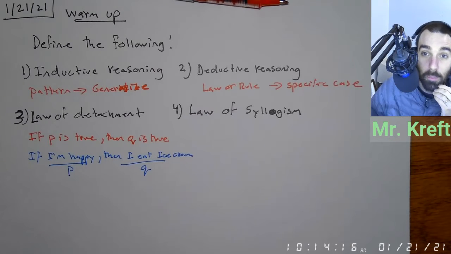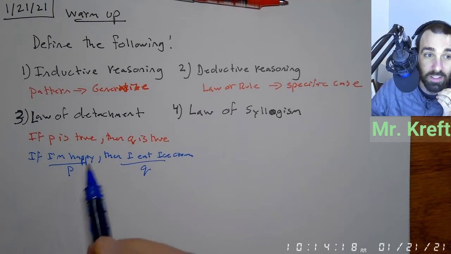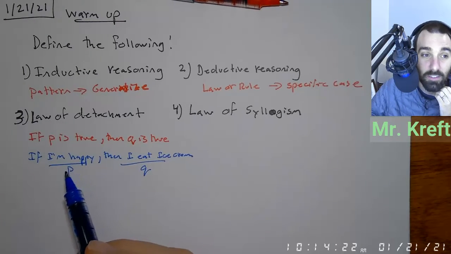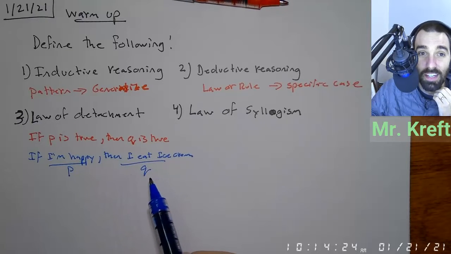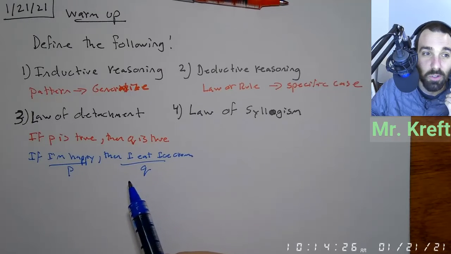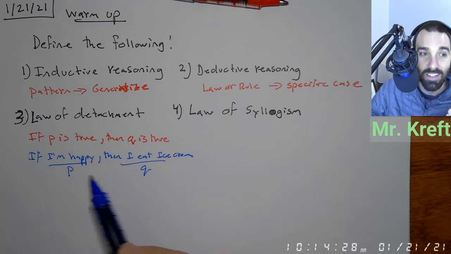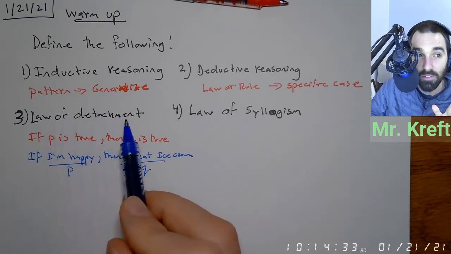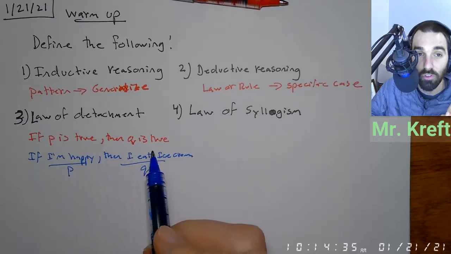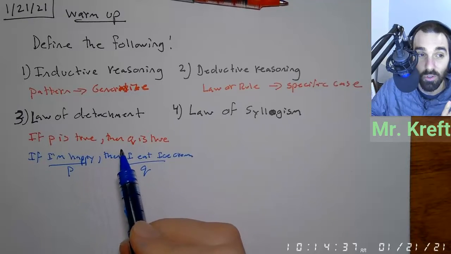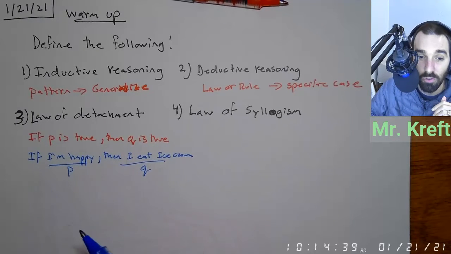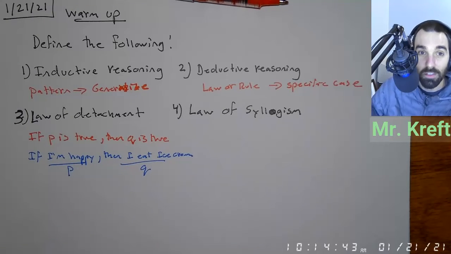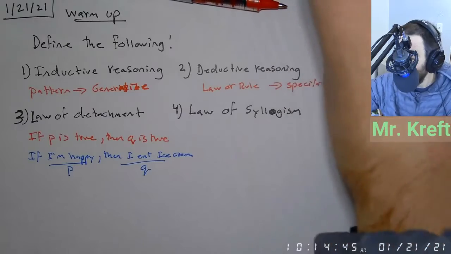You guys probably saw this on your homework. When you're using the law of detachment, if P happens, then you know that you're going to have ice cream. So again, we're trying to be like robots. I know this is a silly example, but that's what's going on with the law of detachment. If P is true, then Q is true, but it doesn't work backwards. If Q is true, that doesn't mean P is true. We can't make assumptions based off the conclusion.